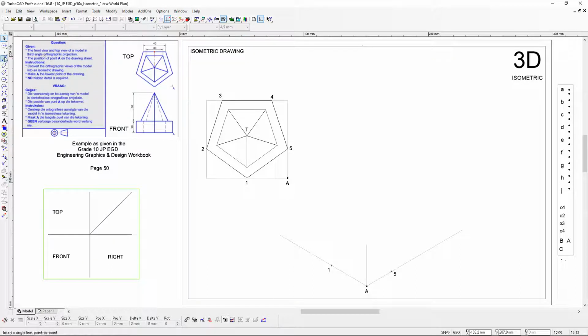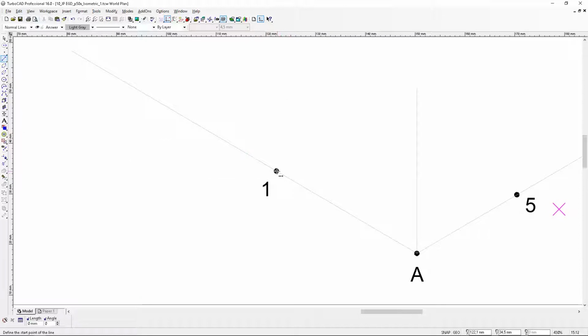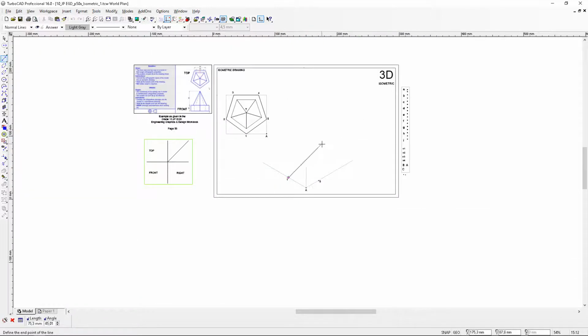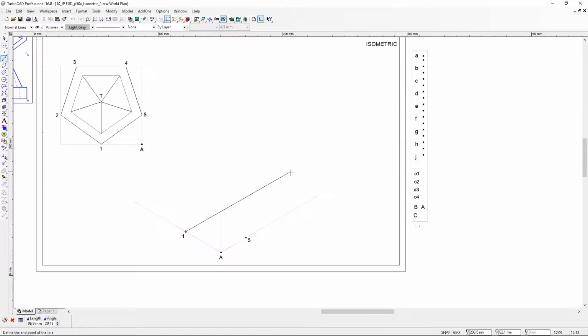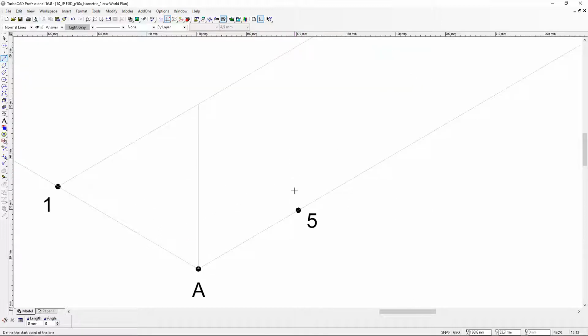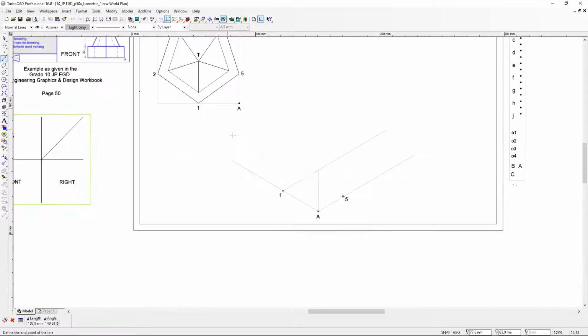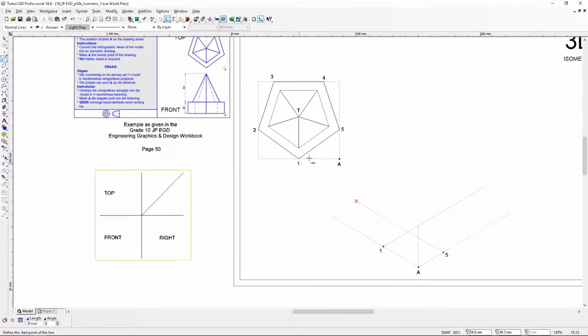But for what it's worth, I'm going to now use my ruler and draw parallel to the z-axis an indefinite length. It doesn't have to be any specific length, but at an angle of 30 degrees. And then I'm going to go from number 5 and draw parallel to this line here, a line of indefinite length, like construction lines. I'm going to make that also 30 degrees just to the left. And I know then number 2 is going to rest somewhere along that. But before I go along with that, let me just finish now the box.